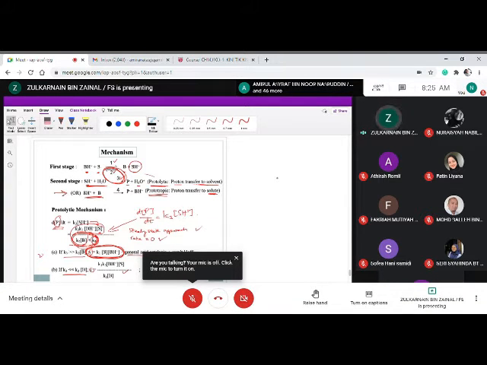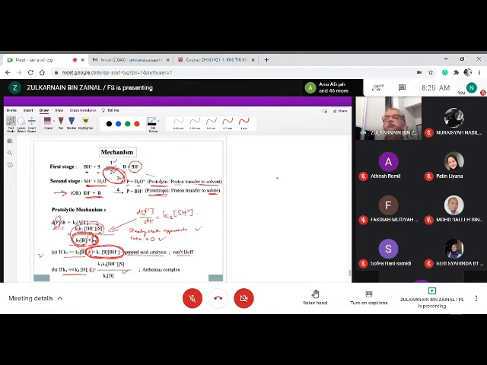And the substrate, or you can say the sample, or the reactant where we want to catalyze the reaction. So we want S to become P at the end of the reaction, right? So S to become P. So this is the product. Okay, so this is the mechanism that is proposed for the protolytic and prototropic reaction. So you should be able also to identify what is protolytic and what is prototropic.